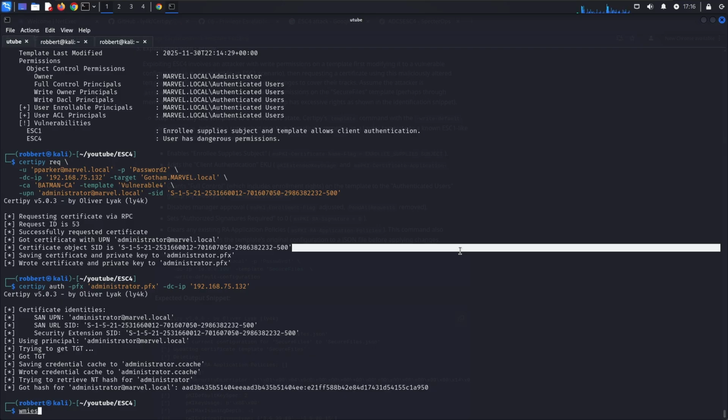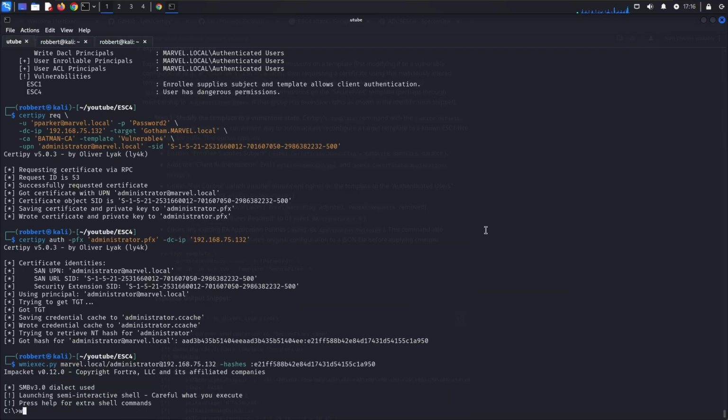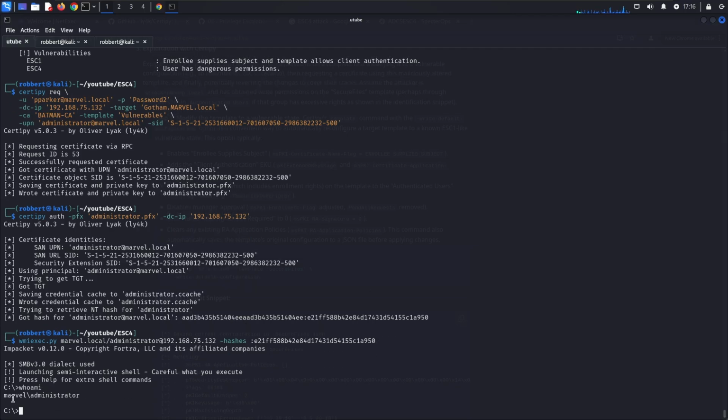Use wmiexec in Impacket to authenticate as administrator, with the IP and the command. And we're Marvel administrator, which is the domain admin account for this domain. And we successfully owned the domain.